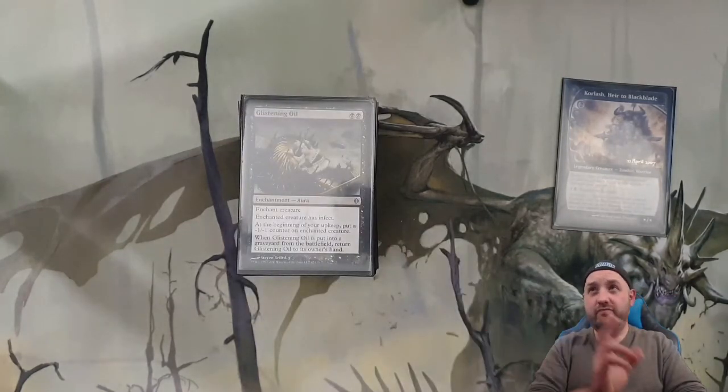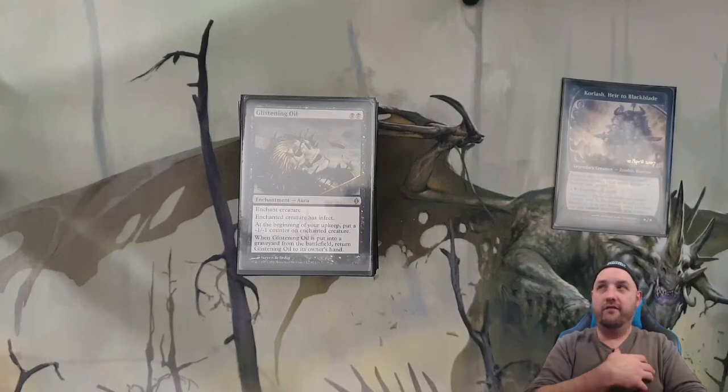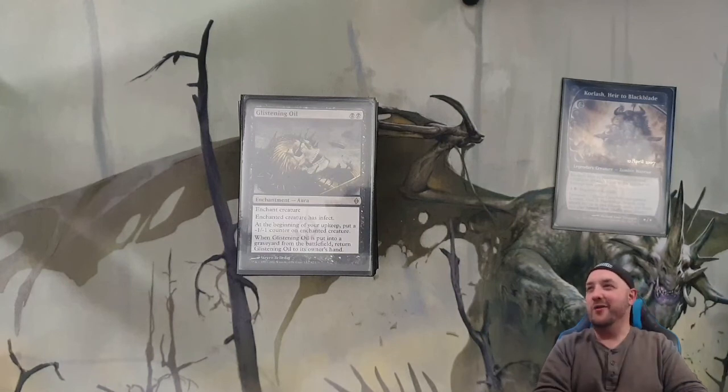Glistening Oil, so very interesting one. It's going to just give Korlash infect, and at the start of my turn you're going to put a counter on it and it's going to get -1/-1, but the idea is that you play this when Korlash is 10, like a 10/10, or, you know, 5/5, but it's doubled or something like that. I don't know, you'll work out the maths, but if you're playing a swamp every turn, then it's essentially going to negate this effect, and all you need to do is stay in at 10. So quite nice, super cheap.